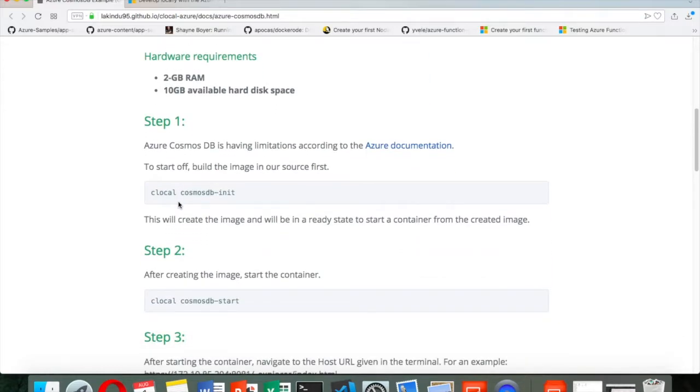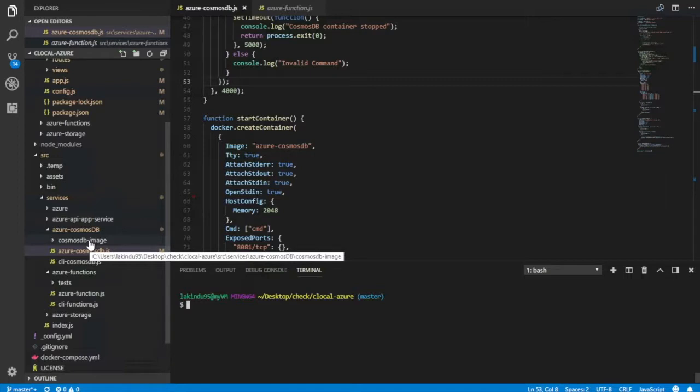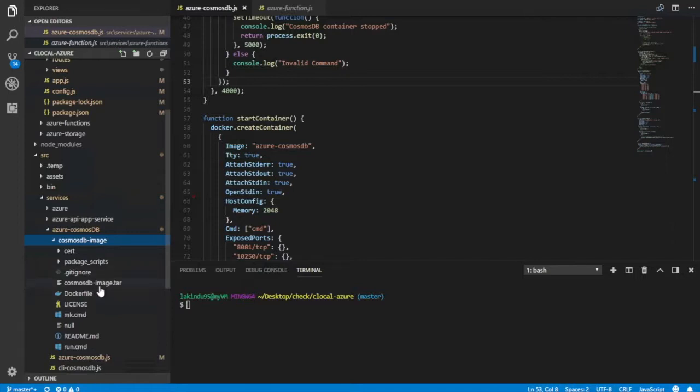I have already created a folder here called Cosmos DB image, which will be referring to the Cosmos DB emulator image in Docker, and I have done some configurations there as well, and then created a TAR file. You can see the TAR file here.